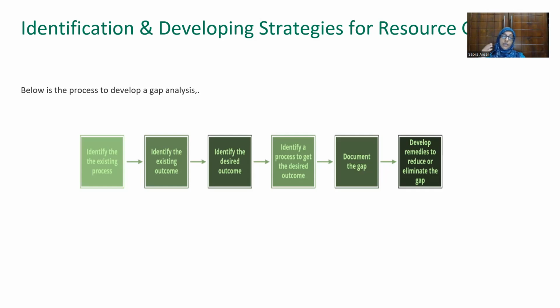Now, just because there is an identified desired outcome does not mean an organization needs to allocate all its resources towards it. So an organization needs to manage according to its ability. You have to look into how much cost or financial resources need to be allocated in order to have the desired outcome.